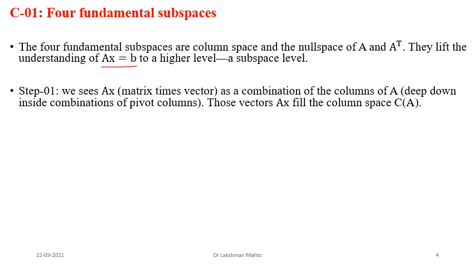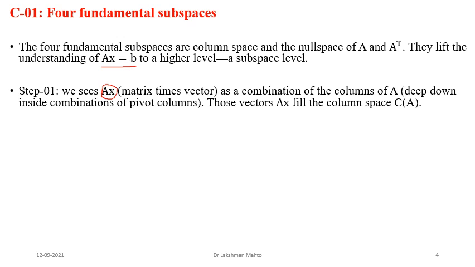Here I will go step by step. In the first step I will try to find the column space of A. The column space of A is simply the linear combination of the columns of A. So A is the matrix, and Ax, if you try to visualize it more, then X will play the role of the coefficient vector.